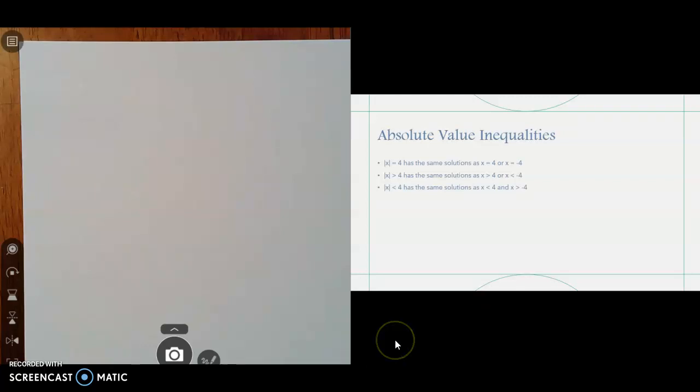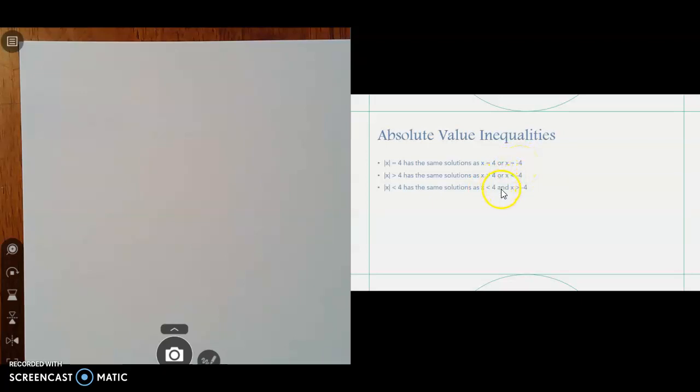Okay? So what I notice with these is that one of them always looks the same as the original, but just without the absolute values. We have x is greater than 4 or x is less than 4. It was exactly the same sign as the original. And then we can switch the sign and flip the sign over here to have the other option. So it's always one is greater than, one's less than, or one's less than, the other one's greater than. And that switch always happens with the negatives, okay?